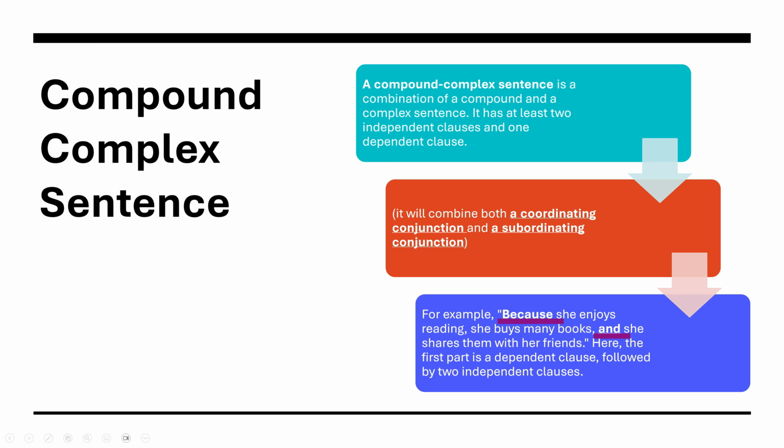But when I joined two full sentences here, or two full independent clauses, together with "and," I made a compound sentence, and at the same time it was combined with a complex sentence that had a dependent clause. This part of the sentence can't stand alone, and you can't put a full stop here. That's why it is a compound complex sentence.